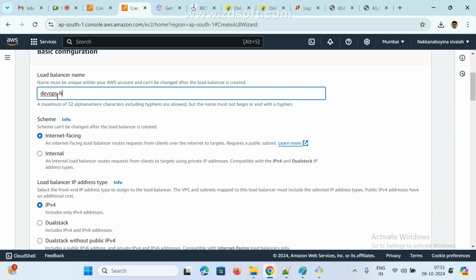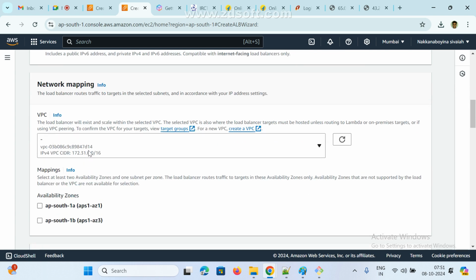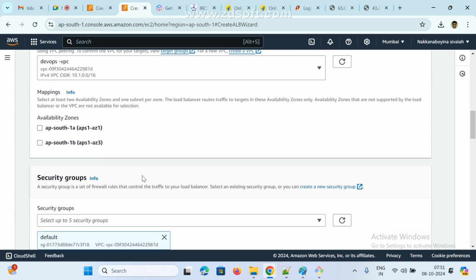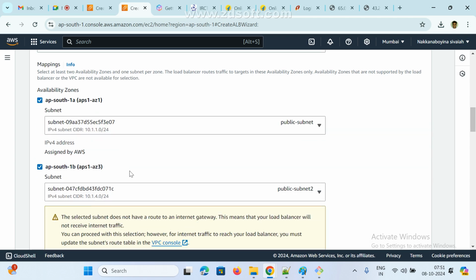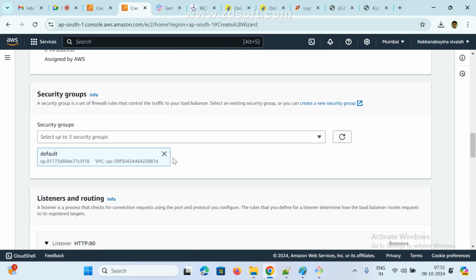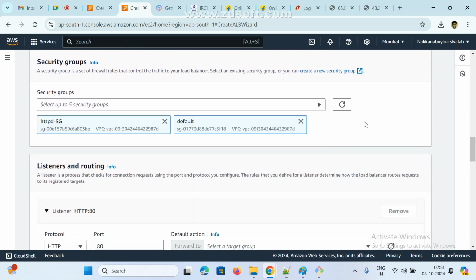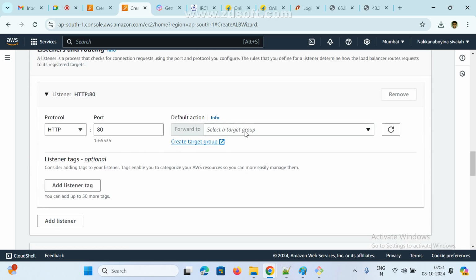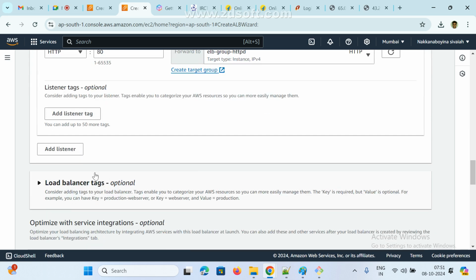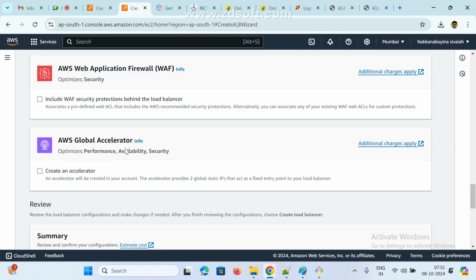HTTP, okay, VPC. Now it's coming, right? I selected two. At least they need two, sir. Now what is the security group? This one, right? Next, this and all no need. Group name, that's it. Now create load balancer.